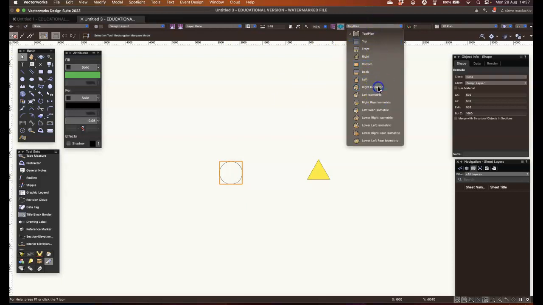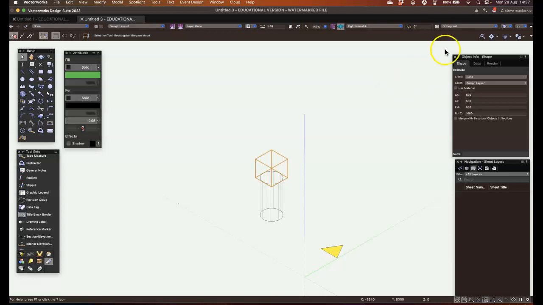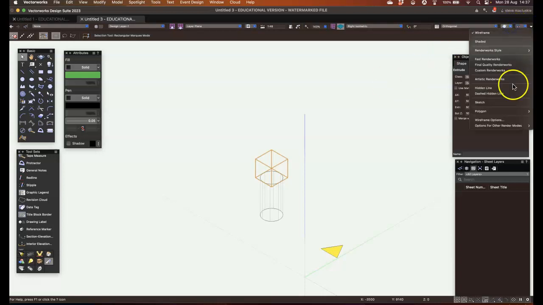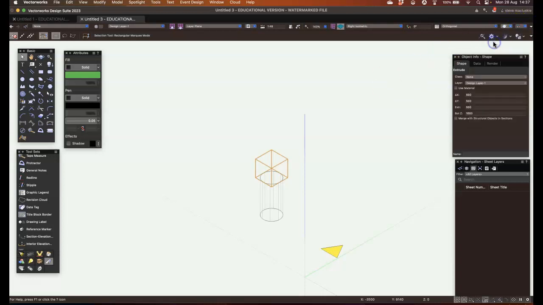I could even choose right isometric here, and if I do a little shaded render, you can see that the cube is sitting on top of the cylinder. So Bot Z is the height from which it starts. It's still a 500 extrusion, but it starts at 1000. That one is a 1000 extrusion, which starts at 0.